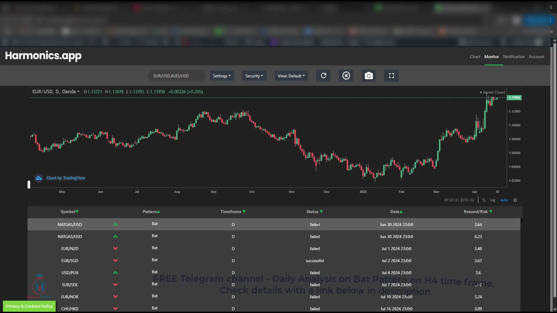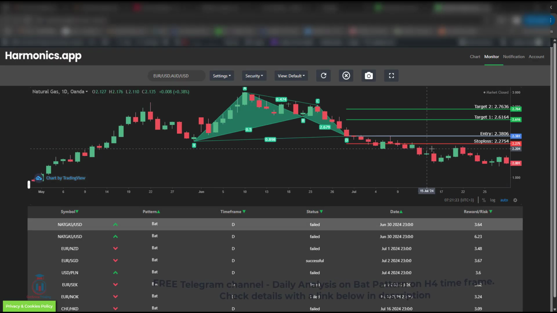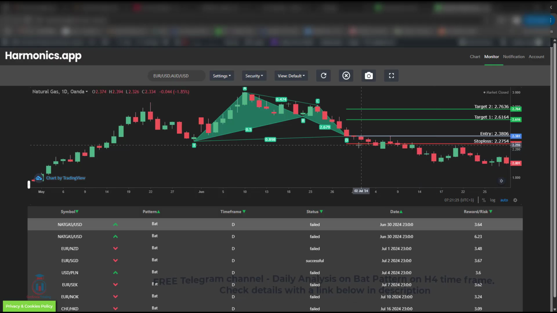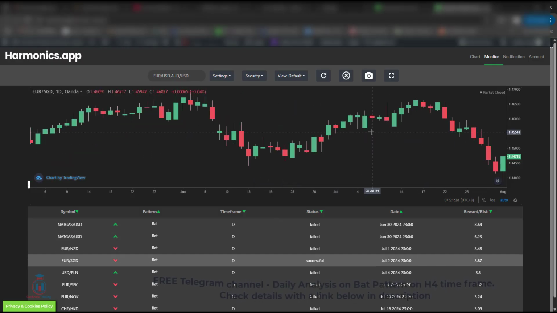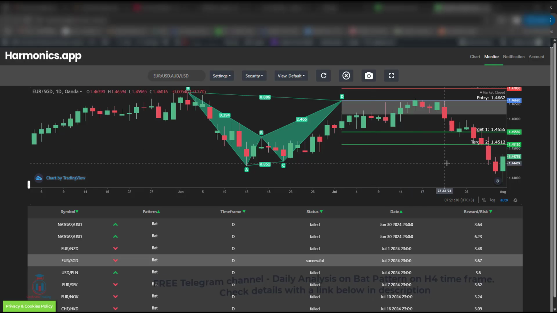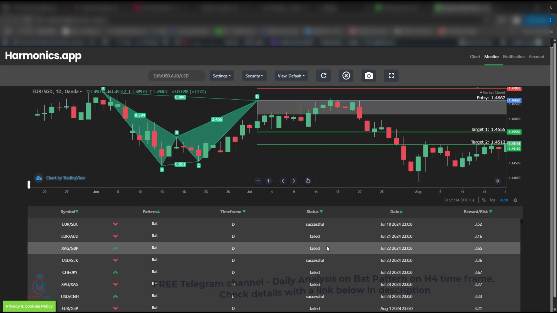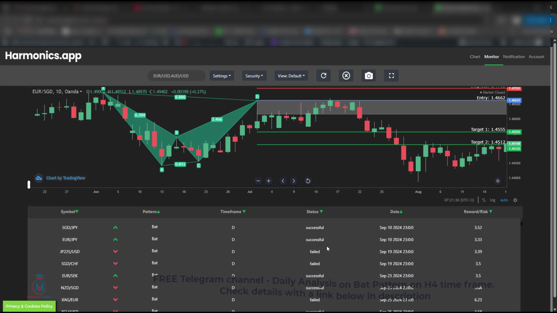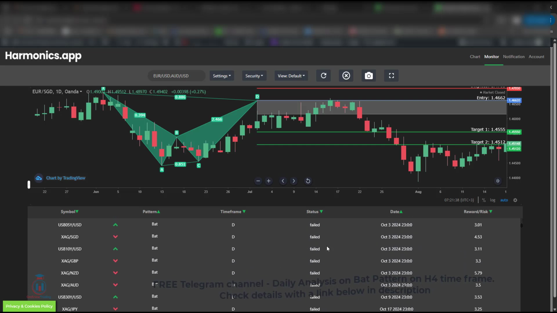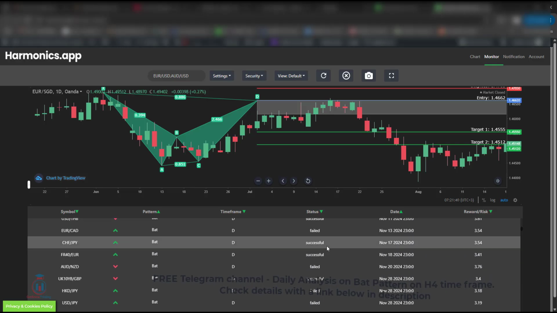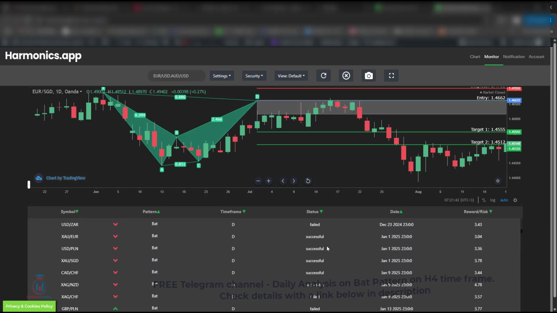Inside the status, you have failed, which means the price has touched the stop loss. Then you have successful, which means the price has touched take profit 2 before touching the stop loss. Then you have complete, which means they are still available for trading. Let me find them, just a minute.